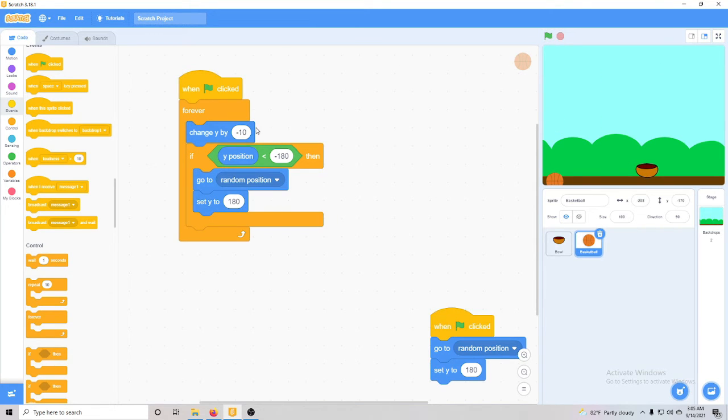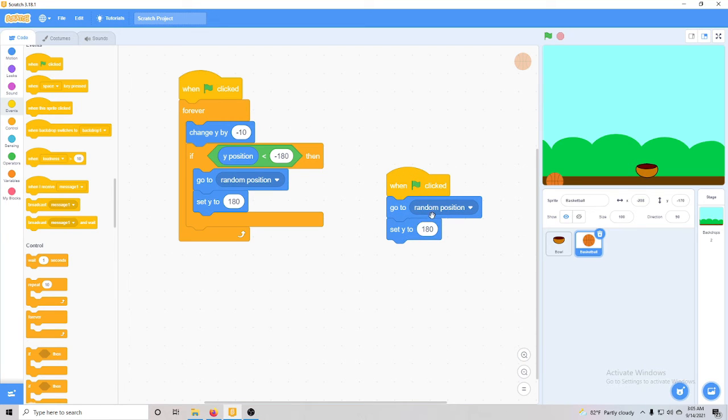With this code over here, we are setting this ball at the top, to this part over here, and we want it to fall from a random position. It can fall from the left, the middle, or the top right, any random position, but it's supposed to be at the top. So the block we will use is go to a random position, and set y to 180, and 180 means it's at the top.